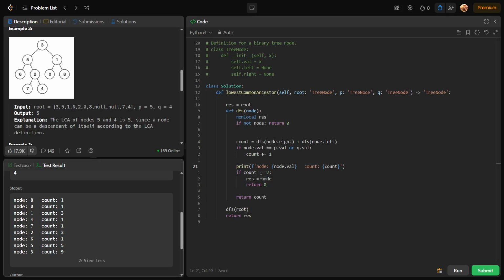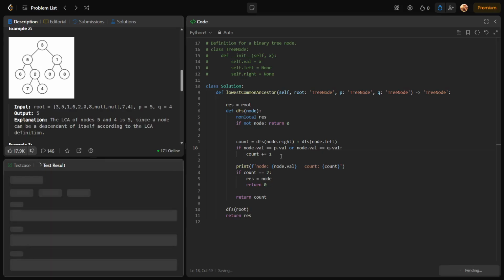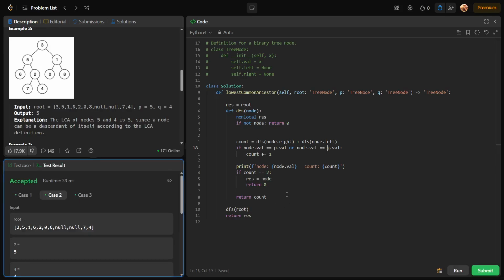Why is the count increasing like that? If node dot val is equal to q dot val or p dot val. Okay, or node dot val is equal. Yeah, I made a mistake. Yeah, that should be fine.